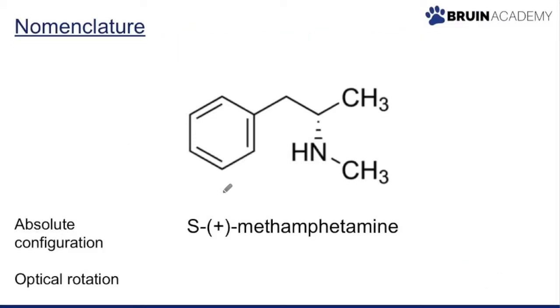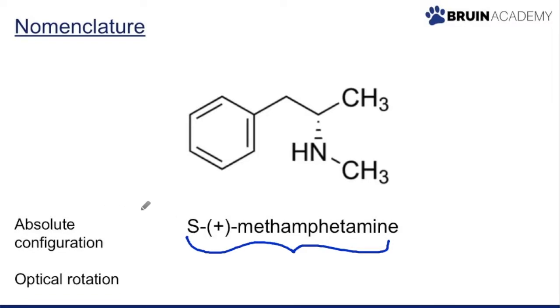So the first thing we're going to look at here is the typical naming system for organic molecules. Here I have S-plus-methamphetamine, and you'll see this as a very common way of naming molecules, especially in organic chemistry. Let's dissect this for a bit and take a look at this S here.